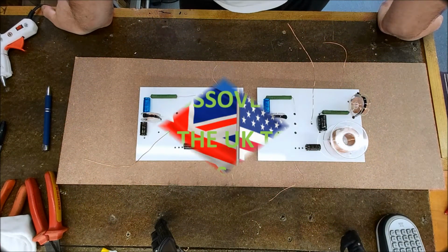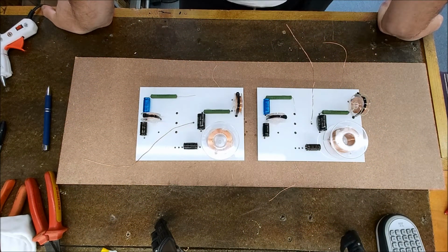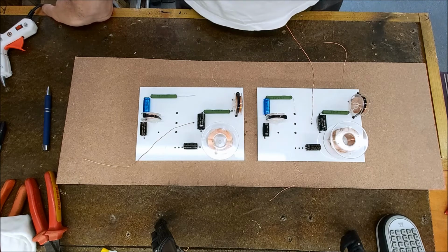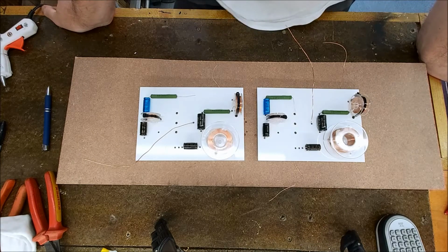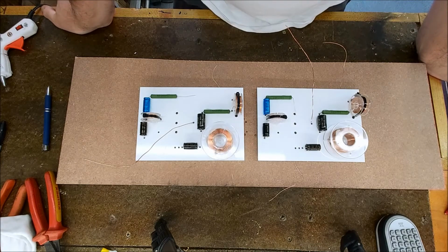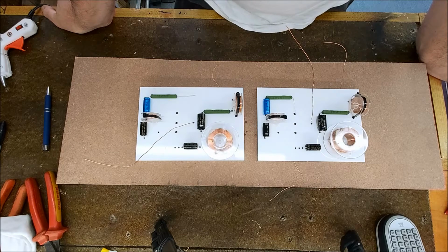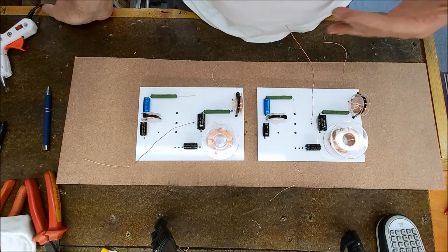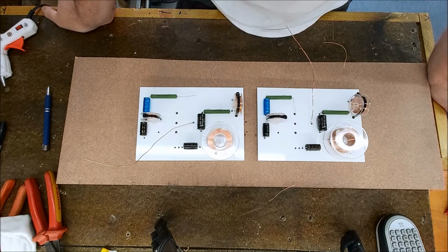These crossovers are going to a guy called Jesse in America, who contacted me by email. He's got a pair of Rogers LS6As and asked if I could rebuild his crossovers. Obviously, ideally, I would like to have the crossovers and just replace the components on them, but that wasn't really an option. And what he didn't want to do was change the warmth and the character that they have.